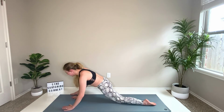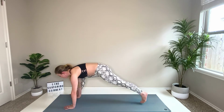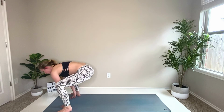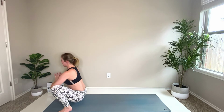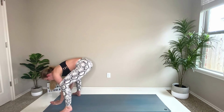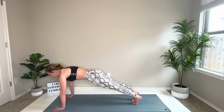Plant those hands. All right, this time, curl the back toes. We're gonna step that left foot forward, coming into your yogi squat, okay? Both toes flare out to the edge here. Hips can stay nice and high, or drop your hips down, press the palms together, and try to get that spine straight up and down. There you go. When you're ready, forward fold, and either step or hop back into your plank.